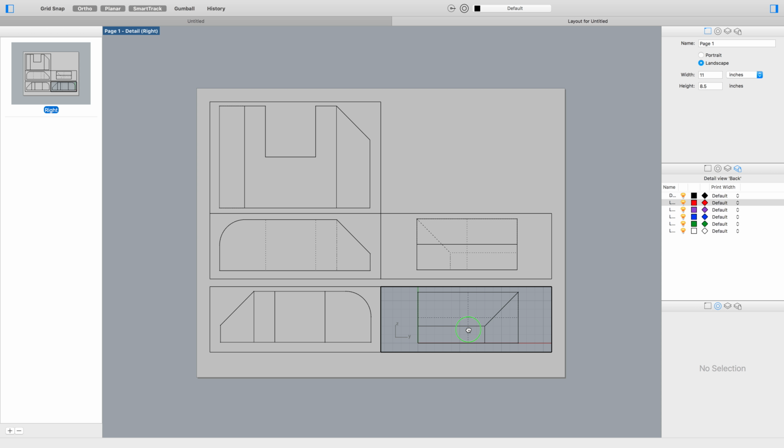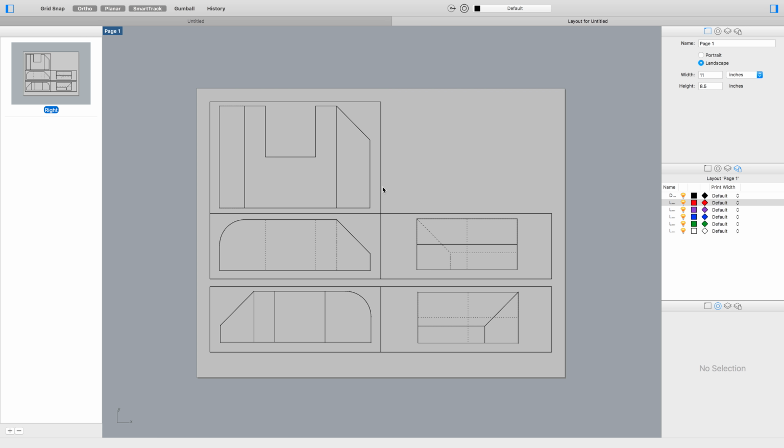And I'll just kind of move it around, get it nice and lined up. Double click it to get out of it. Okay, so now we've got our viewports all scaled, showing our technical drawings that look very similar to how you should have made your hand-drawn version.